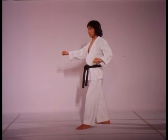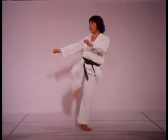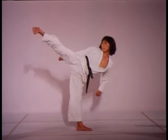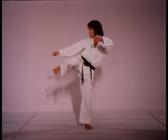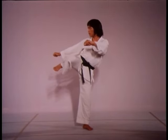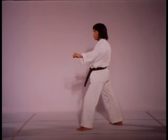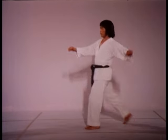The secret of a proper side kick lies in the fluid change of direction in hip rotation from its y to z axis. The weapon used should be the back knife edge of the foot. Spring the knee and thigh up perpendicular to the line of strike, rotate the hip on its z-axis extending the foot heel out straight, then retract and down. A direct line is formed as you sight down your hip to your heel and out towards the target.